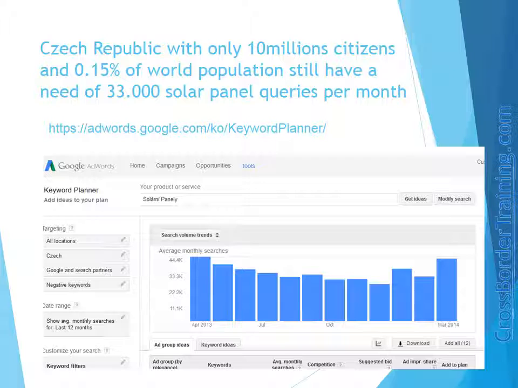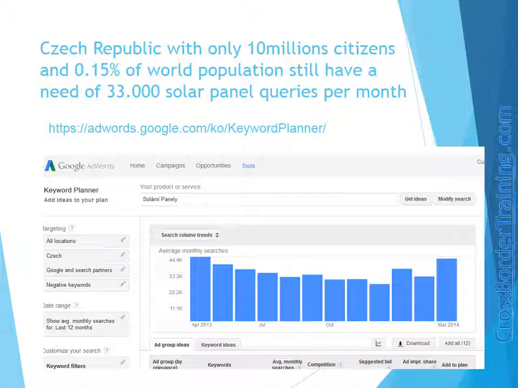On AdWord Planner, which is the tool of Google AdWords for keywords, you probably heard about AdWord Keywords before. It was the old name 2 years ago. It was AdWord Keywords, now it's AdWord Planner. So on Google, you can ask, I want to know everything about the traffic on Google about solarni panely.